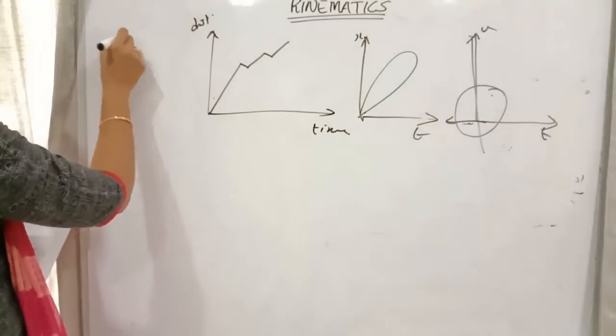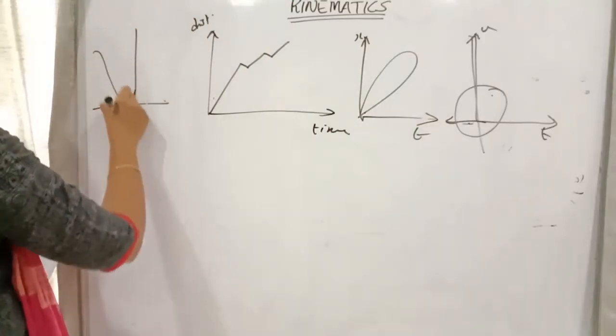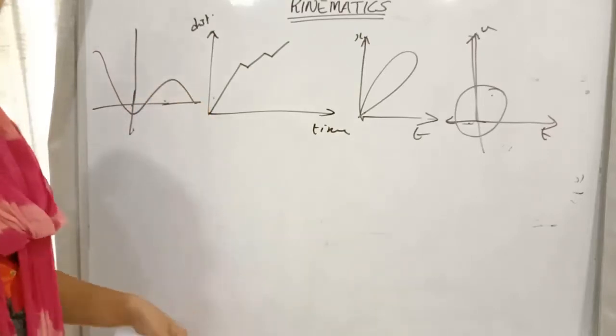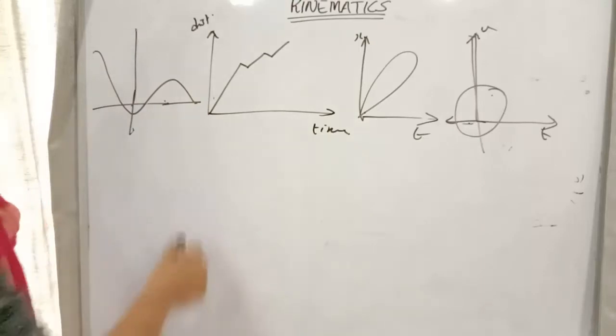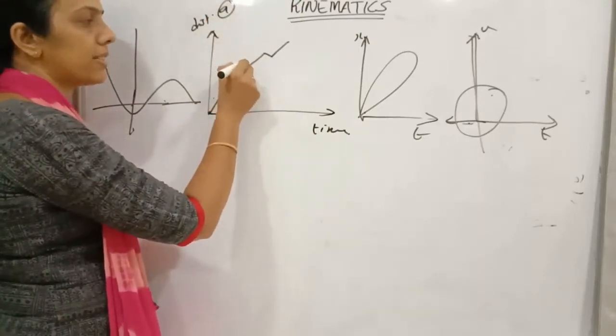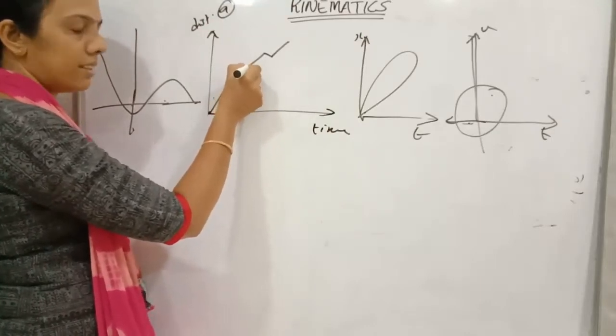Another graph is given like, the fourth one I'll draw here. Okay. It's decreasing, then increasing, this one. From here we should identify which is the one-dimensional motion. So this was the first one. It is increasing, so till here it's okay. After that what is happening? Distance is decreasing.